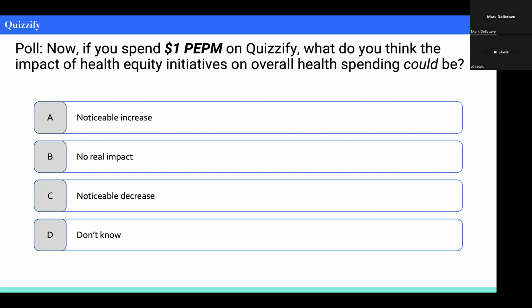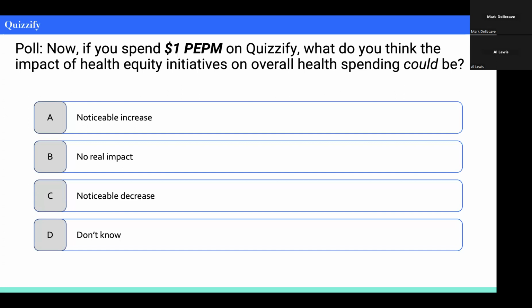In the ER, we're saying that we're keeping all the bills that don't have procedures on them under $1,000. So you can look at the bills now that are under $1,000, and let's say 5% of them are under $1,000, and now it might be 20% next year, even with inflation. We get credit for the 15. So it's actually vastly easier to figure out if Quizzify saves money than it is to go through all the machinations that wellness vendors and diabetes vendors will put you through.